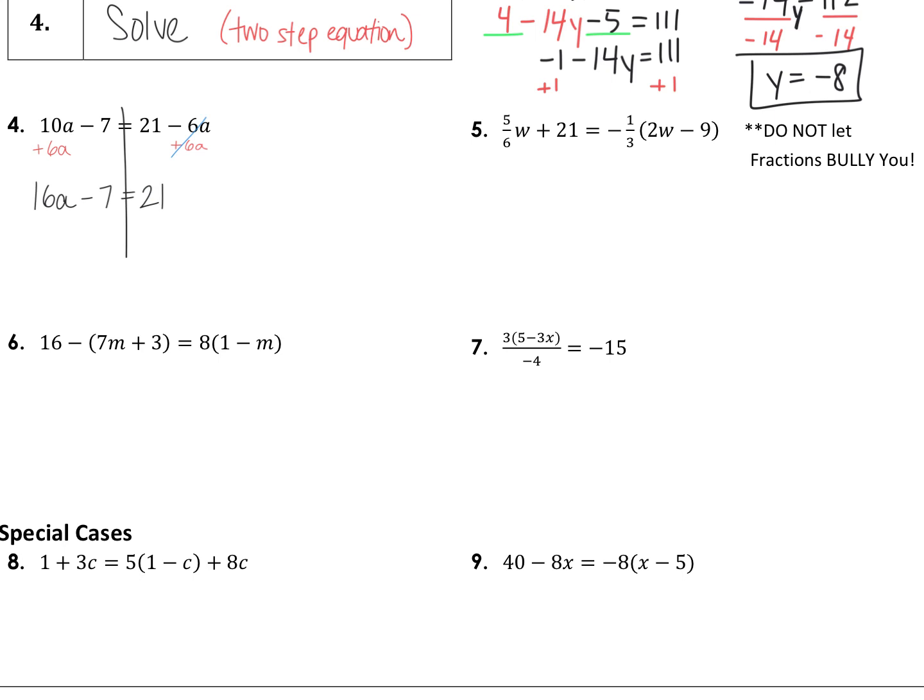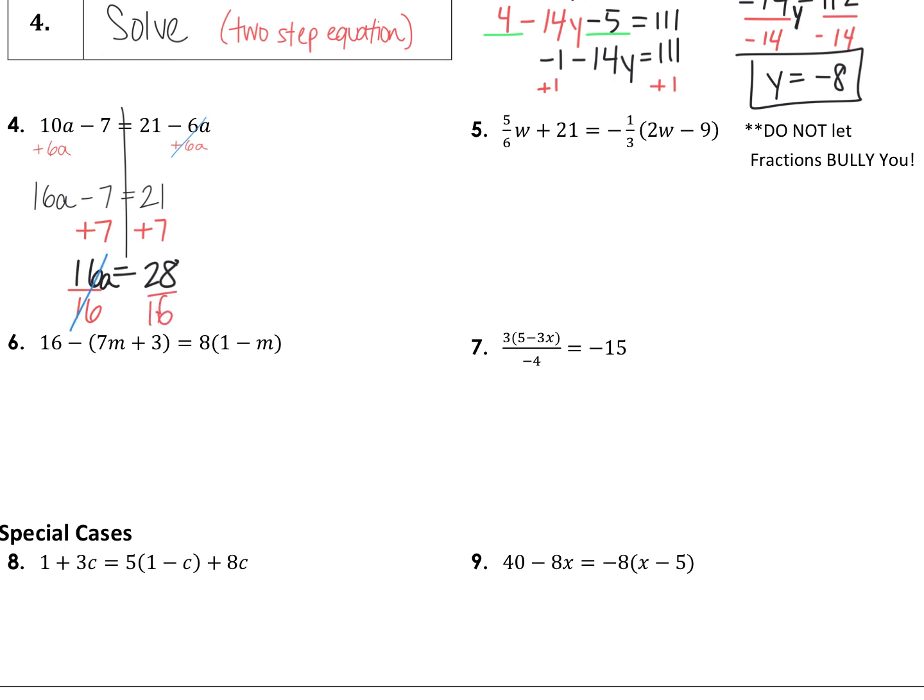At this point, you have a two-step equation. What goes first? The 7. So add 7, and you get 28. Oh man, I lost my a. And again, you have a situation where you're going to get a decimal. I don't want your decimal. Ever. So divide by 16, which goes away nicely.